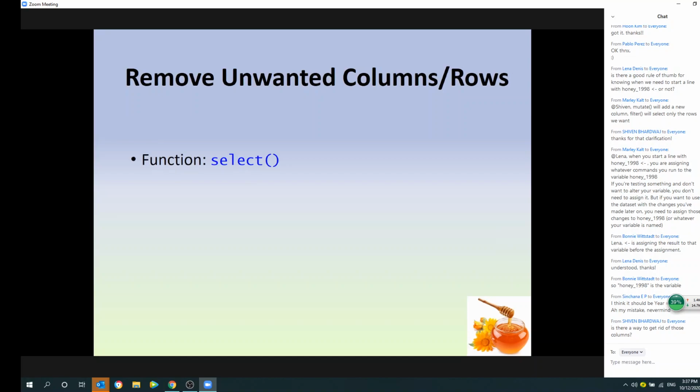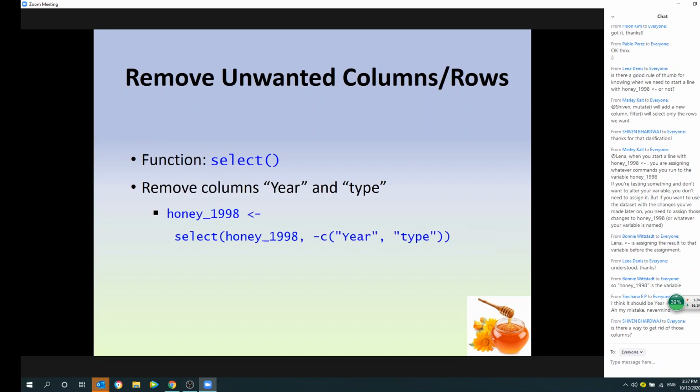I'm going to use select because now I'm working on the columns, not the rows. And these two are the ones I don't want. If you remember, I mentioned you can use the minus sign, I think when we did the gather function. It seems like people were confused with that, but you can rethink about it right now. I want all the columns except year and type.